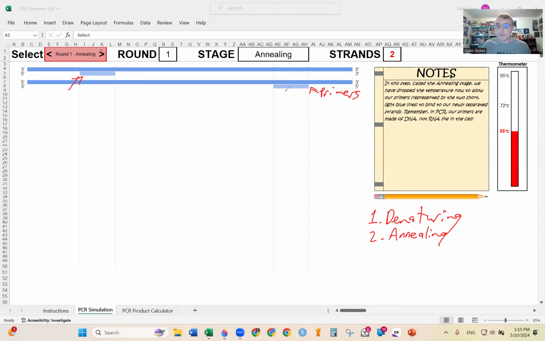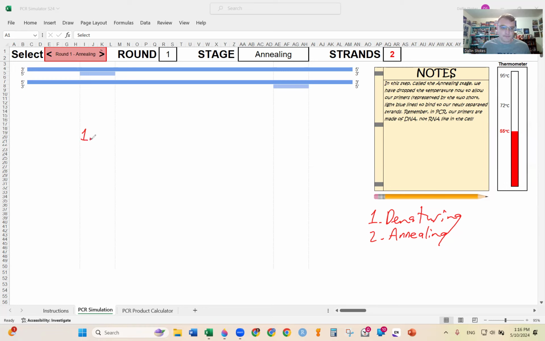Okay. Now, at this point, I'm going to pause here because you're probably wondering why the primers are sitting where they are. It turns out that when you design primers, there are a couple of rules that you have to follow. And if they don't follow all of the rules, the pair of primers isn't going to work and your PCR is going to fail. So you need to know these three rules because they're going to help you on your homework. Wink, wink. Okay. So here are the three rules to designing a functional pair of primers.